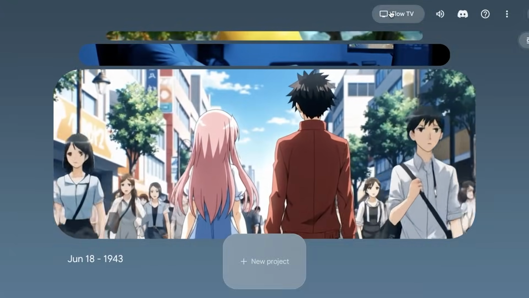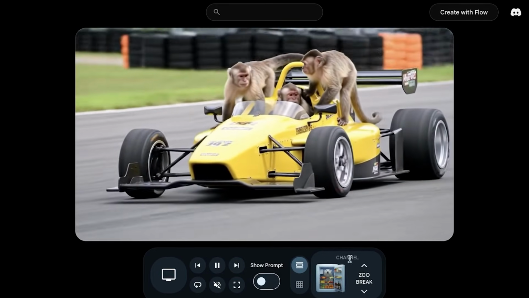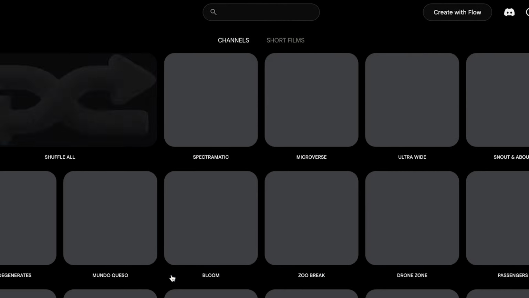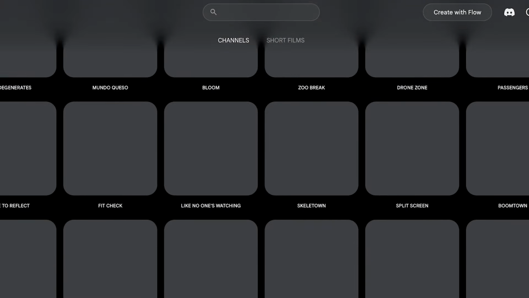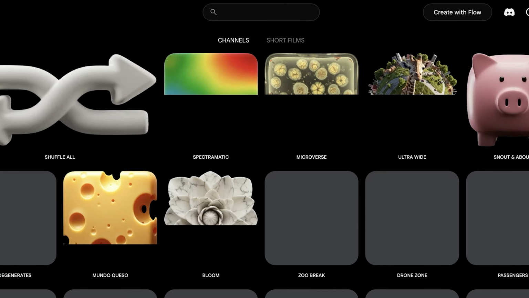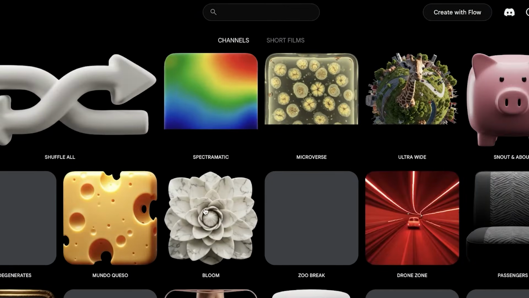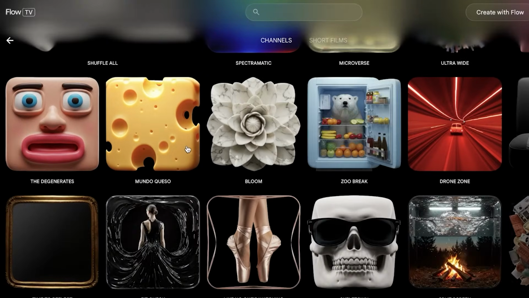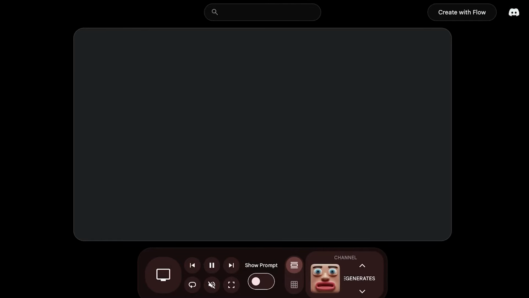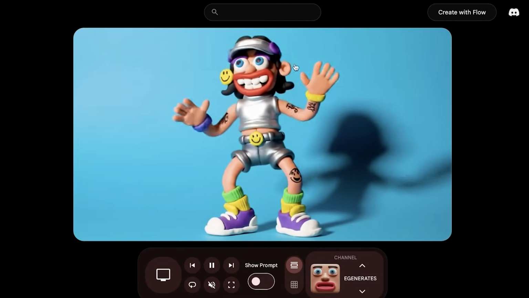Now, once you've created your account, you can get started with creating your cartoons. Starting off, you can even go into Flow TV before you get started with creating your own cartoons because this gives you the ability to explore some of the other ideas that are going around. You can click on all channels over here to see different channels, and you can explore certain channels that might be related to or interesting for you. So you can take a look at whatever is going to be your personal preference. Let's say I would want to look at the degenerate animation style, and within this channel I will see multiple different videos that are following this particular type of style.